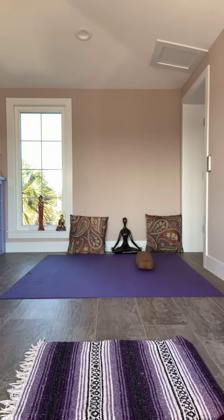Take a deep breath. And when you're ready, we're gonna move into progressive muscle relaxation. So start by pointing and flexing the toes. Point and flex the toes. Take a deep breath. On the exhale, let it go. Completely relax.